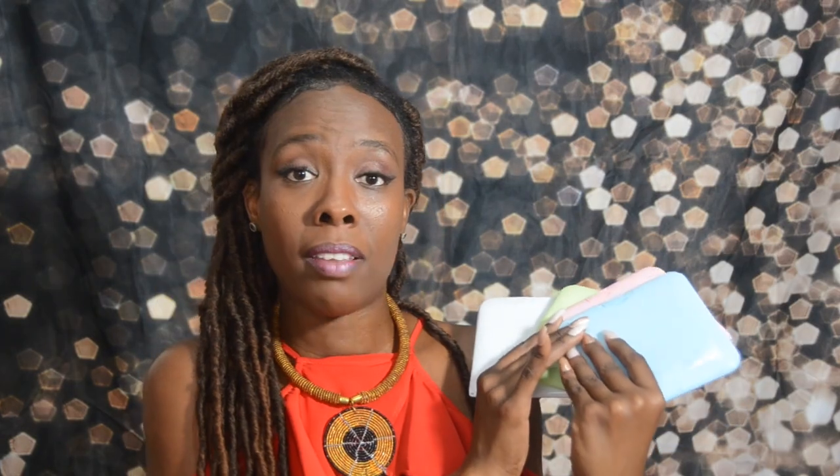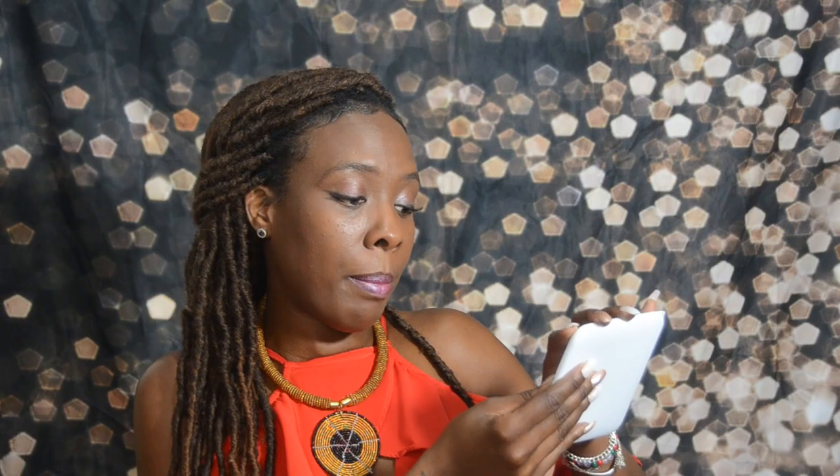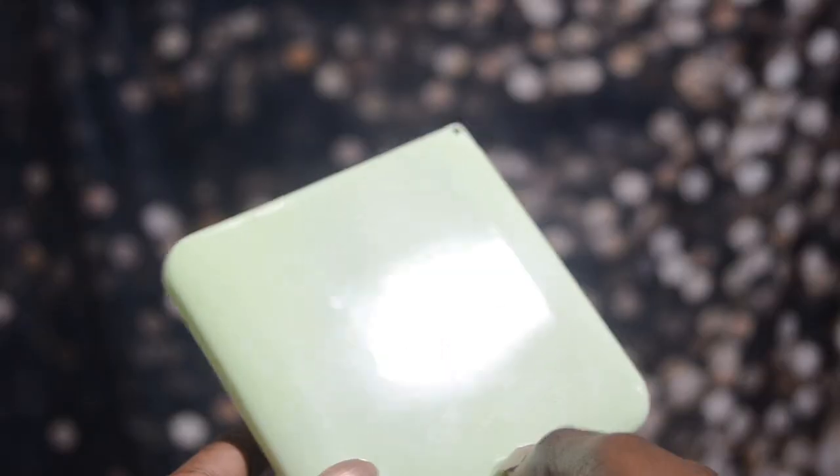I'm really excited about the next one. These are protective cases for your disposable and reusable masks — they can hold one, two, or multiple masks, depending on the thickness. Perfect for kids — you put them in their school bags and make sure they've got their extra masks. We've got to be safe in these times. They're perfect to put in your car, in your purse, your bag. These things are so convenient and so much needed — honestly, I never thought about how much you really need these. The price is absolutely amazing.